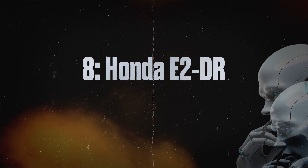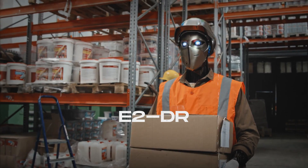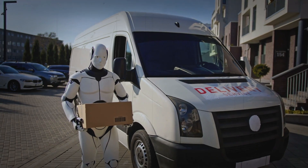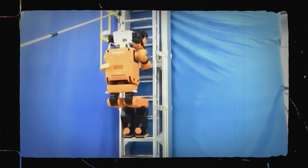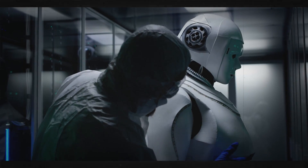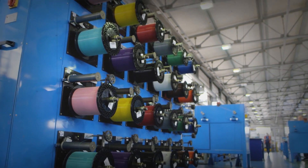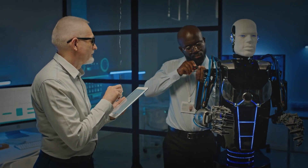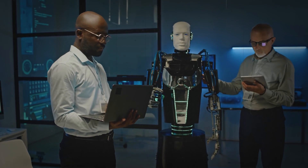Number 8: Honda E2DR. During EIROS 2017, Honda showcased a prototype of a disaster relief robot called E2DR. This robot has impressive capabilities — it can grab onto bars, adjust its hips, and walk in a way that resembles human movement. Not only is it flexible, strong, and waterproof, but it's also designed to tackle various challenges in disastrous situations. Despite being 1.68 meters tall and weighing 85 kilograms, Honda managed to keep the E2DR compact by replacing standard communication cables with optical fiber, which is eight times smaller. This allows the robot to fit through 30-centimeter gaps and gives it 33 degrees of freedom. Grease is used to protect its joints from contaminants, ensuring its functionality in various conditions.